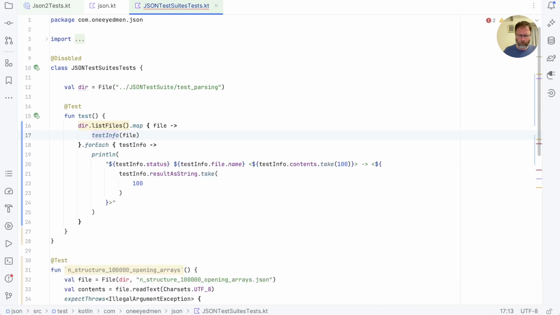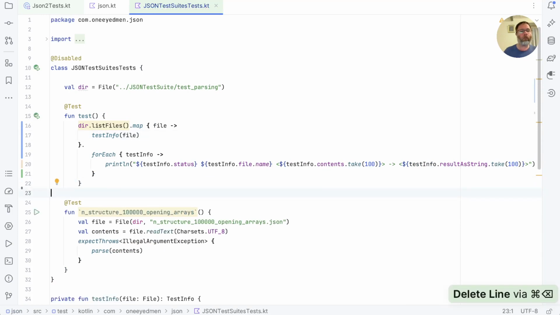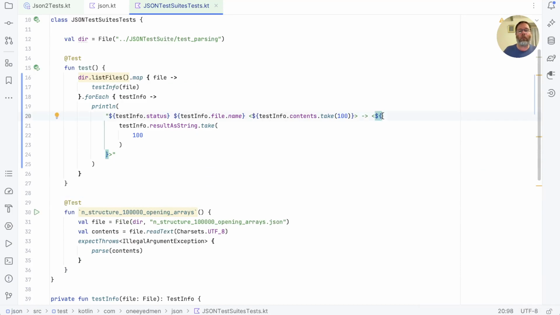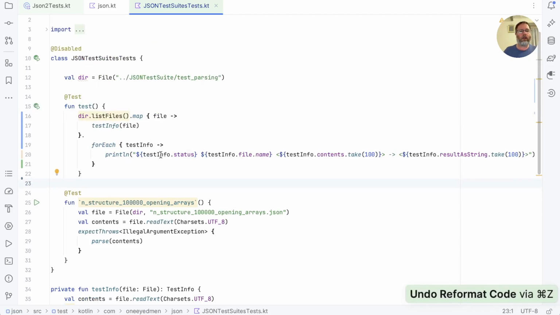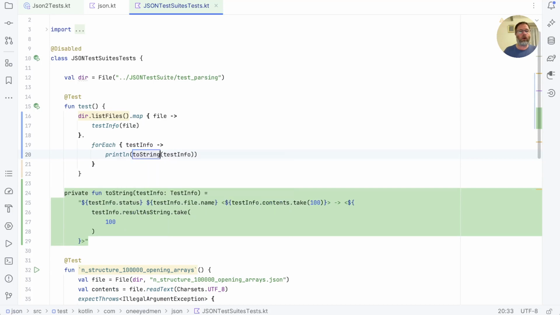Going to undo that format because it looks like we needed one fewer brackets there. That's better. Now I know we can split a string template expansion in the middle, but that's a bit ugly. What I'm going to do is undo that, take this whole string here, make it into a function, which we're going to call toString.